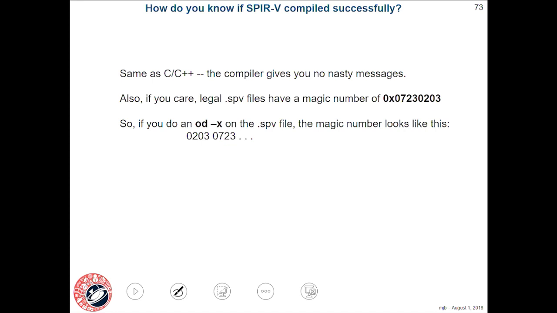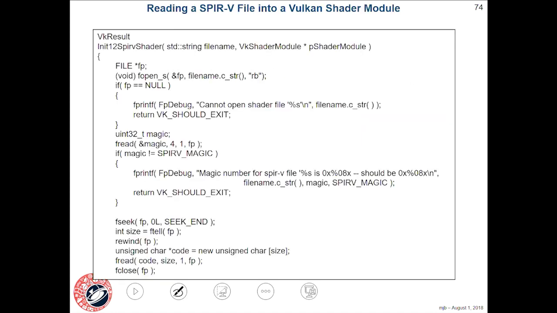All right, if you care, the SPV files have a magic number. And personally, I like the reassurance, especially if you're using make files, because sometimes an error message pops up and you don't notice it because you didn't type in the line yourself.